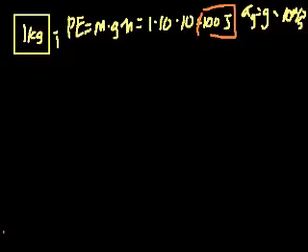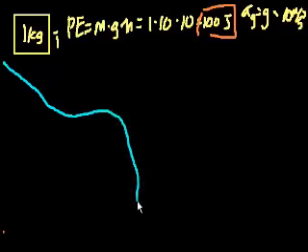So I have the same object. It's still 10 meters in the air, and I'll write that in a second. I'm just holding it there, and I'm still going to drop it, but something interesting is going to happen. Instead of it going straight down, it's actually going to drop on this ramp of ice. So the ice has lumps on it, and then this is the bottom. This is the ground down here.